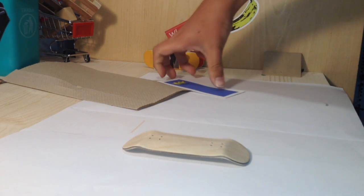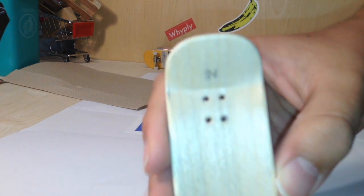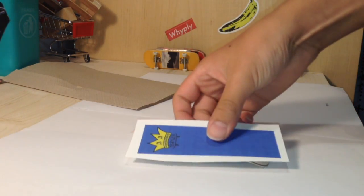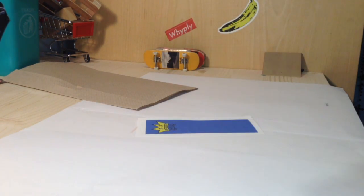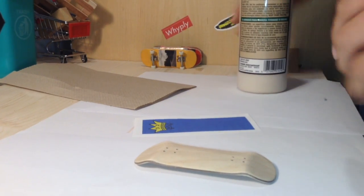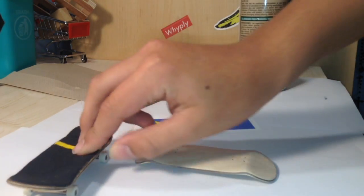By the way, make sure your graphic's pointing at the nose. Like right here, I have the nose, so the graphic is gonna go right there on the nose. So that's pretty cool. Well, that's not pretty cool. That's just how you do it. So that when you look at your board, you're like, oh, there's the nose because it's pointing up.